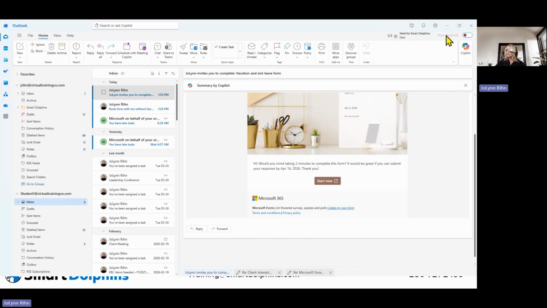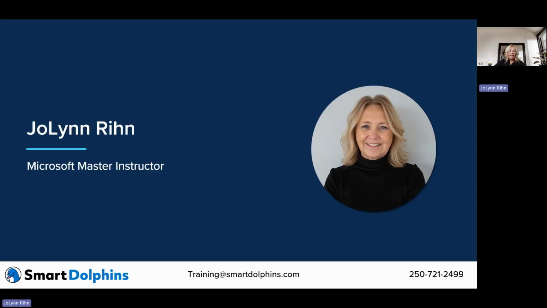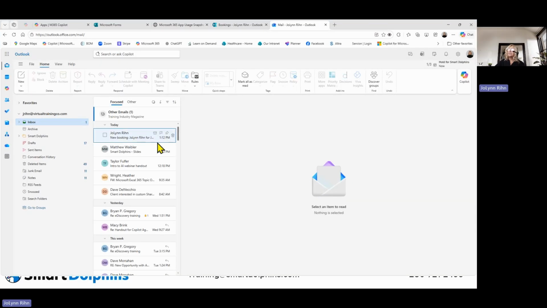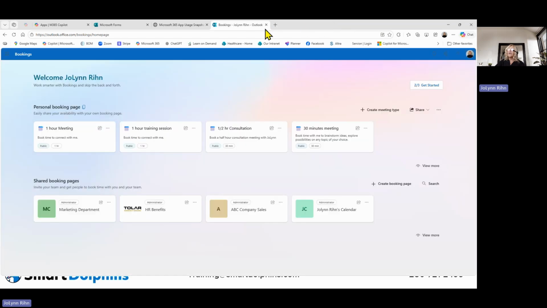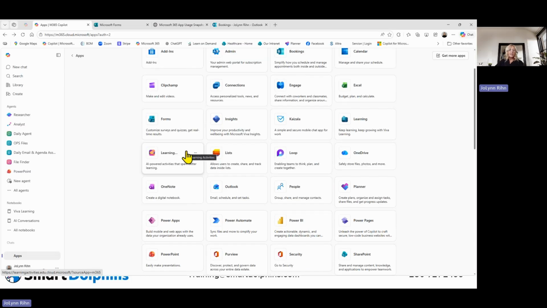But because we're so short on time, I do want to quickly jump back to my browser here. And I want to talk just very quickly, sorry, I didn't mean to close that window, about another app that you have. And the reason I'm bringing this up is because there's been some changes over the past almost a year already with videos. So if you ever created a recording from a Teams meeting or anything like that in the past, it actually used to use a different program for the editing capabilities. But now Microsoft actually has two different options available.